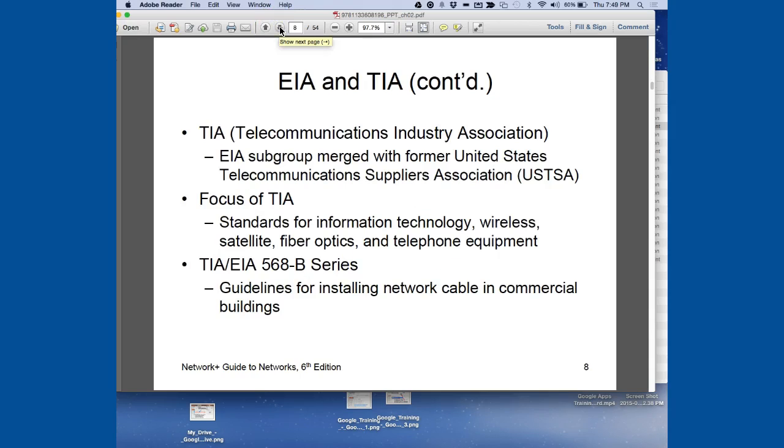TIA is the Telecommunications Industry Association. They're a subgroup of the EIA, and the EIA subgroup merged with the former U.S. telecommunications supplier USTSA. The focus of the TIA is the standards of information technology, wireless, satellite, fiber optics, and telephone equipment.